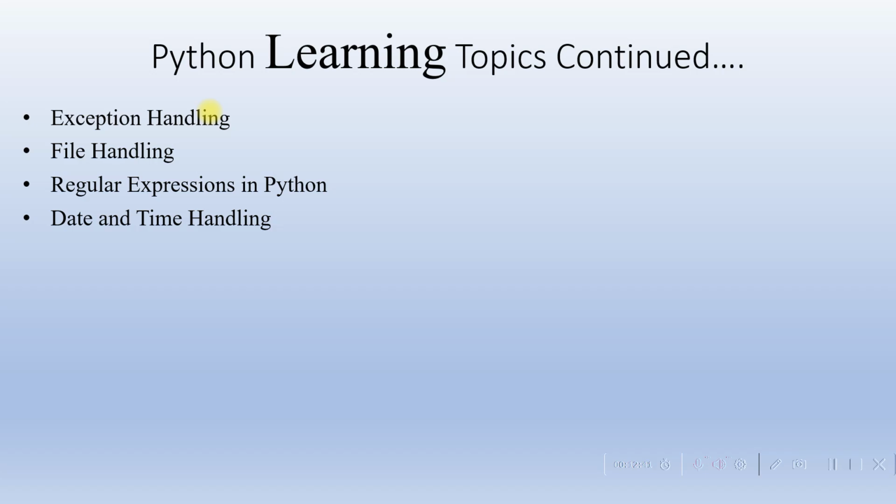And then finally we will talk about date and time handling. So date and time handling is a pretty important thing in Python, because when we get any date or time, let's say if a date is coming, or a date along with time is coming, and you want to convert it into a different format, so with the help of date and time handling ability, you can convert it into your own desired format. Okay, so all those things we will talk about in the date and time handling session.